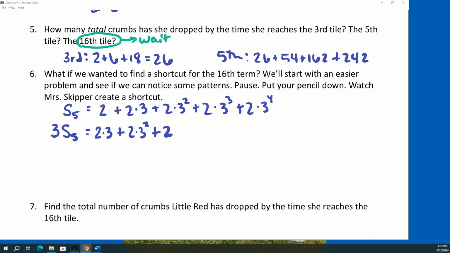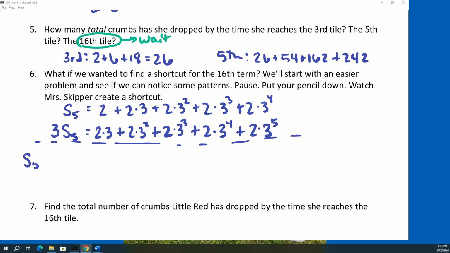All right, then I'm going to take this one and multiply it by another 3. The next one multiply by another 3. And the last one multiply by another 3. All right, now I know all that seems weird. So now I'm going to take these lists and subtract them. And it's not going to be as hard as you would think.